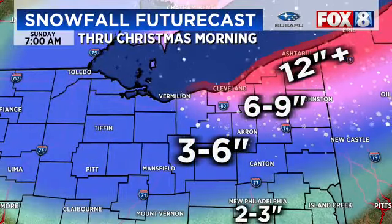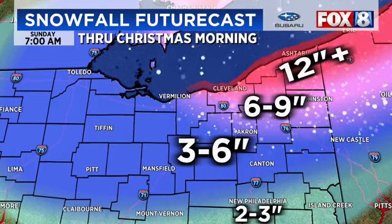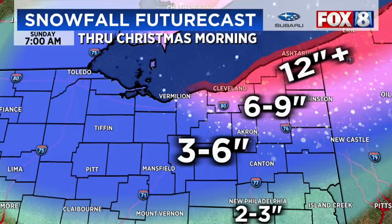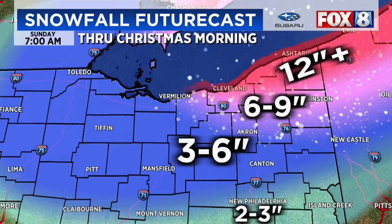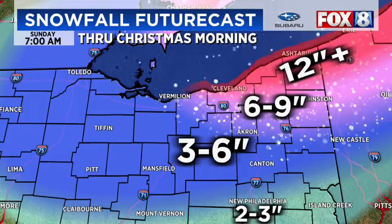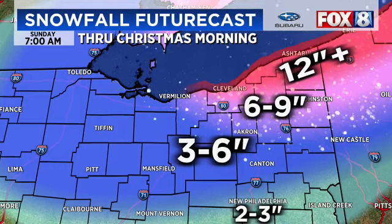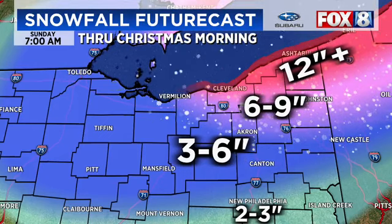All right, snowfall. Let's talk about the futurecast. The general initial burst of snow will give 2 to 3 inches: Mount Vernon, New Philly, up to about Bolivar and Carrollton. Then as you work towards Canton and Akron, and that would include Millersburg and Wooster, 3 to 6 inches possible. This is going to be very difficult, though, to measure because of the very strong and gusty winds. And with temperatures going into the near 0 category, there will be some local whiteouts in wide open areas.